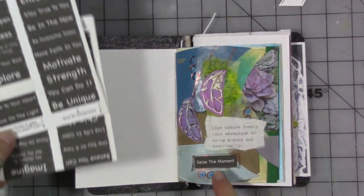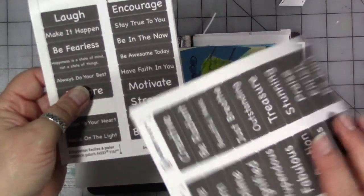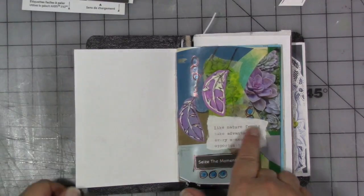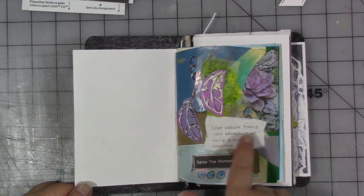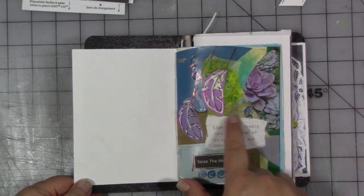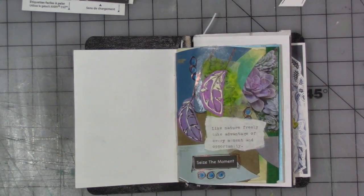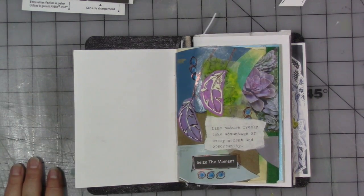And then I used Seize the Moment, which is from one of my word sets in my Etsy shop. And then I typed this. As I was putting this down, I was inspired to go to my typewriter and type this and put that on there. And do a little bit of doodling, not too much, and a little bit of blue paint pen. I love the way it turned out.